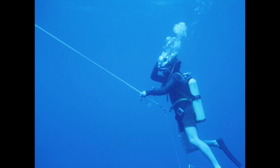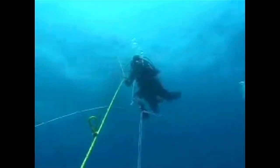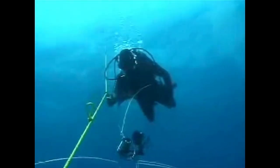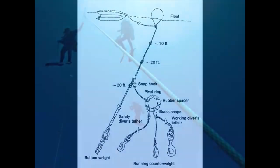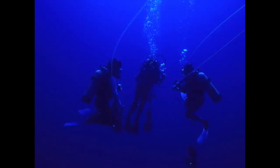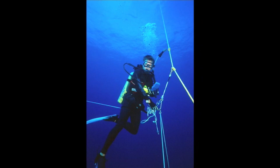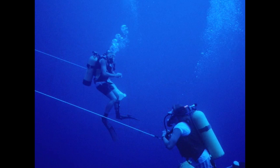In order to make this a safe procedure, we've always used the system that we call tether diving, so that each diver has a 10-meter-long rope that connects him or her to a central point. That point is fastened to a line that hangs down from the surface from a float and is in turn connected by a line to the boat. So you are actually physically connected through those lines all the way back up to the boat at the surface. We would normally have three divers at a time out on these lines with a fourth diver in the middle just watching over them all. You can go anywhere within a 30-foot radius without worrying about drifting away or getting too deep.